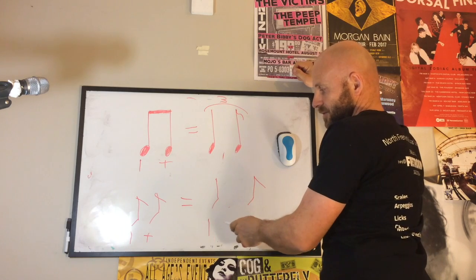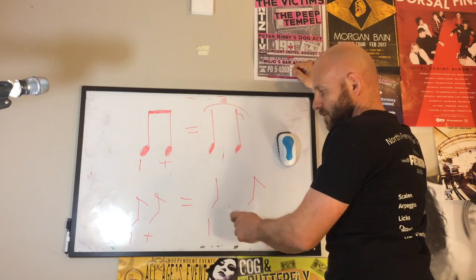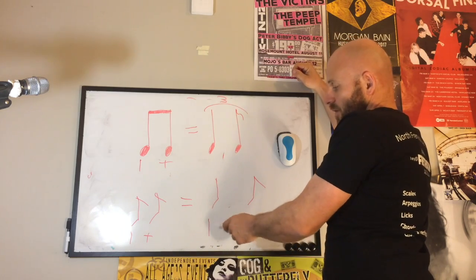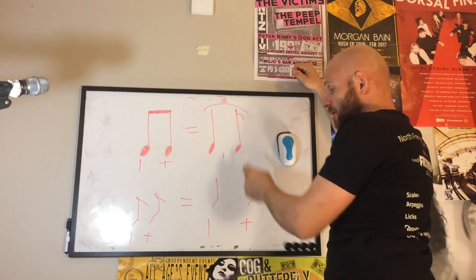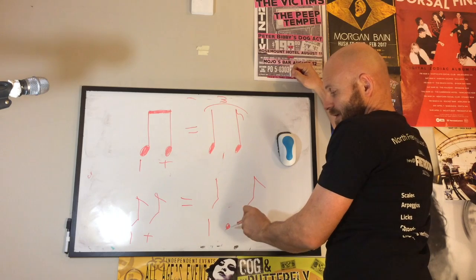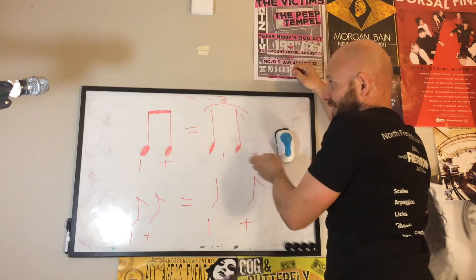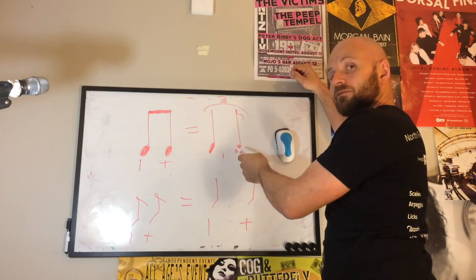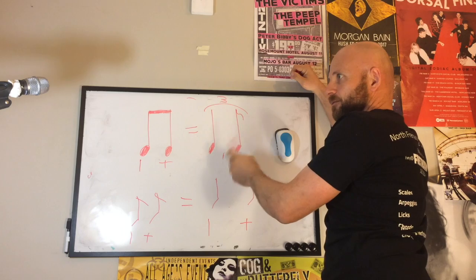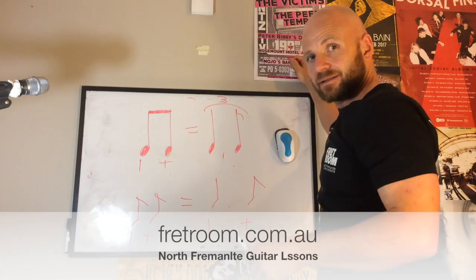1 and 2 and 3 and 4 and 1 and 2 and 3 and 4. So the same counting system, I suppose, 1 and, but we're referencing this triplet vibe. We're playing at the first division or slot, the last one, and we're not actually playing anything on that middle slot. So that is what's going on here. It's telling you the heartbeat rhythm, blues, and you're going to count 1 and 2 and 3 and 4 and 1 and 2 and 3 and 4. Make sense? Hopefully. Over and out.